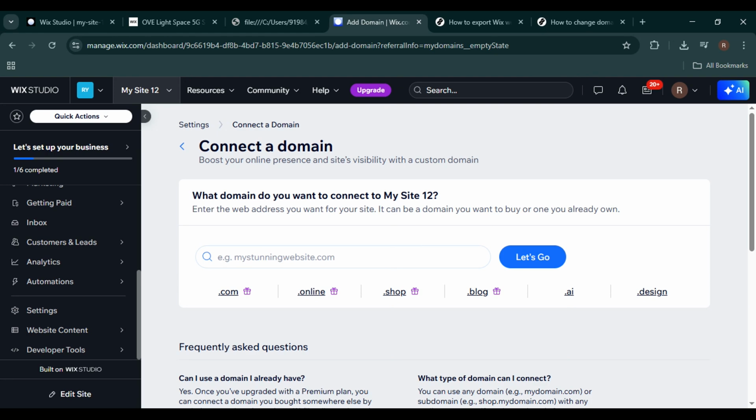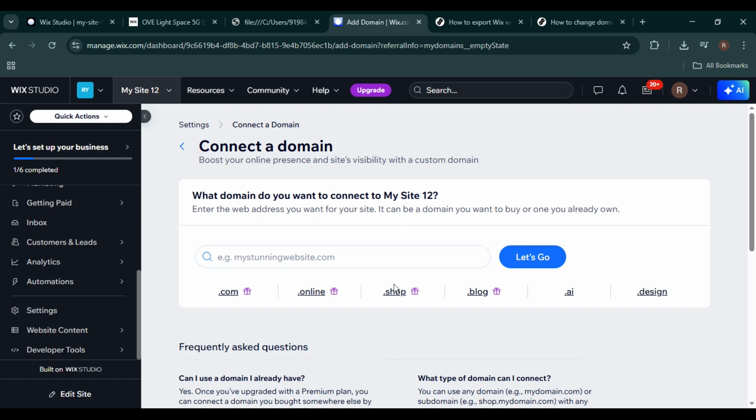If you've already purchased a new domain through Wix, you can set it as your primary domain with just a few clicks. If your domain was purchased from another provider, Wix will guide you through connecting it by updating DNS records. Follow the on-screen instructions carefully, select the domain you want to use, and set it as your primary domain. Once this is done, Wix will automatically apply the new domain to your website. In some cases, it may take a little time for the changes to fully propagate, but usually it's pretty quick.